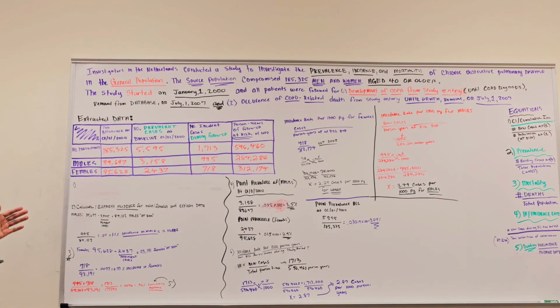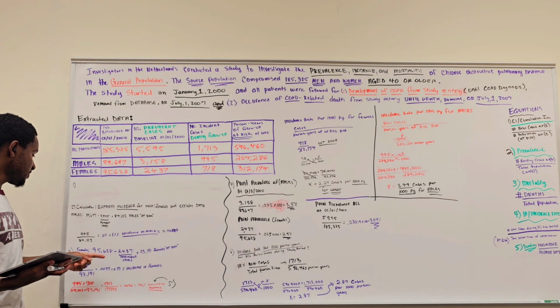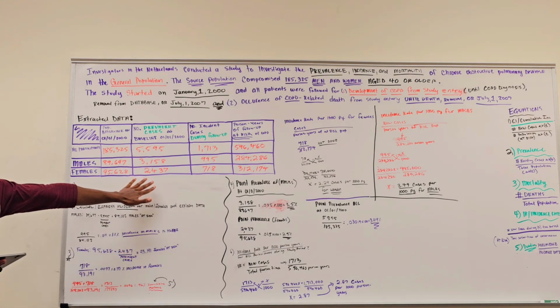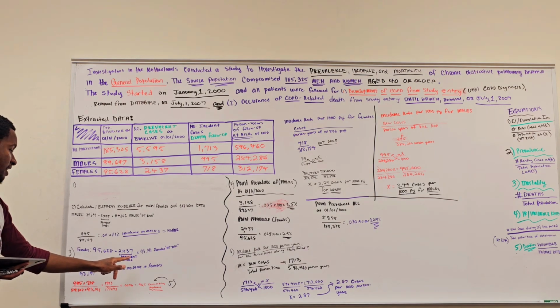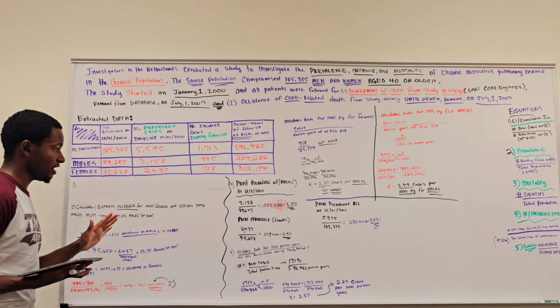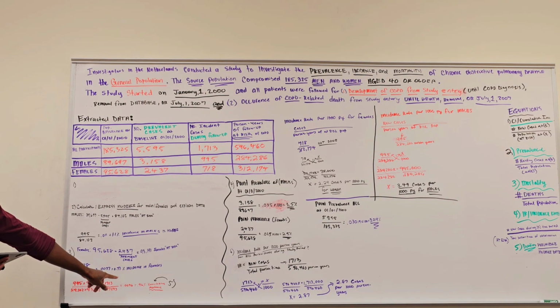For females, I went ahead and did it just to, so it'll be the same thing. Total population of females is 95,628 minus the 2437, which is the prevalent cases in females, and you get 93,191 females at risk. Slap that in your denominator, and then your numerator is going to be the incident cases or the cases that happened over the life of the study, which was 718. Then it gives you 0.0077, and that equals 0.77% incidence in females.